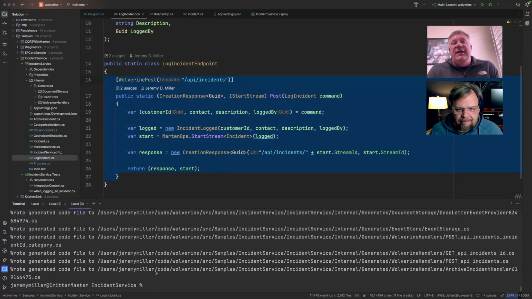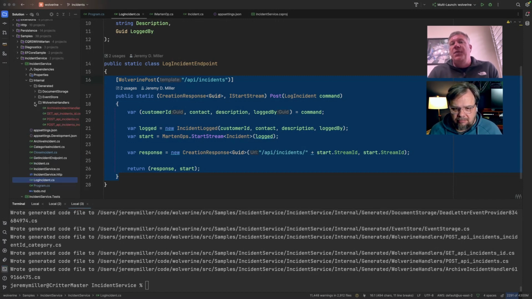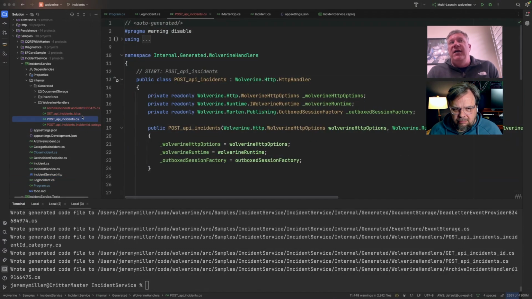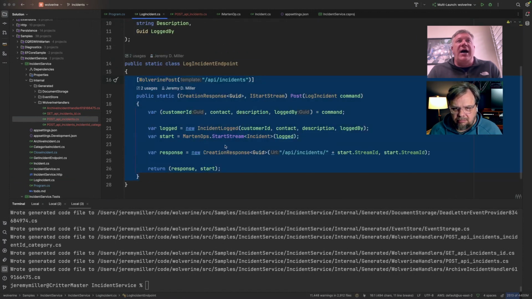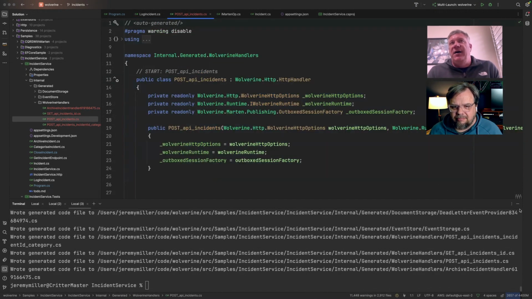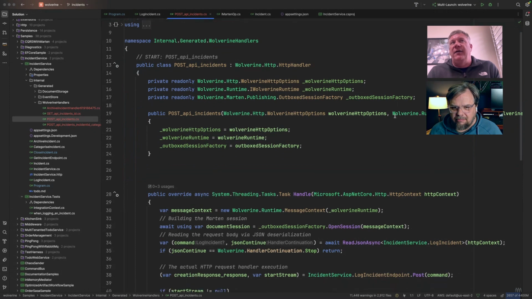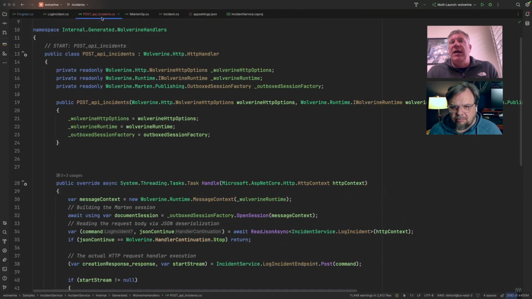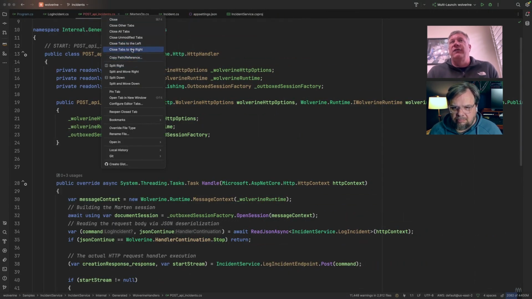So what I did in the command line, you could pre-generate all this code ahead of time, and the pre-generated code is kind of perfect because it explains what Wolverine is actually doing with your code. Because there's a pretty obvious problem of, look, that's a lot of magic. What is it doing with this create response and the start stream, that kind of thing? You know how people are. It's too much magic. So use this to unwind the magic and let it show you exactly what Wolverine is doing.